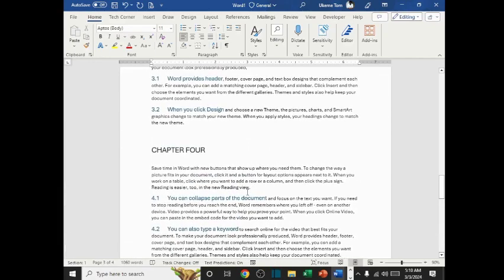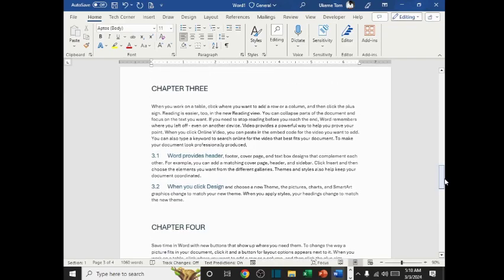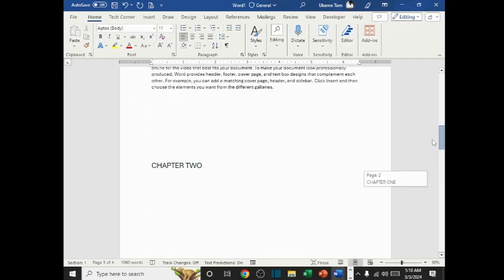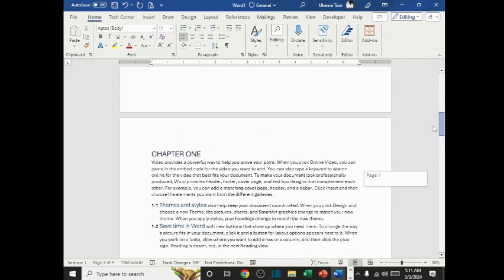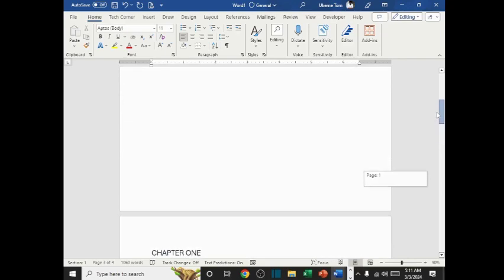Now the next thing we are going to look at is how to automate a table of contents. Normally when you finish typing something like a project, you start entering a table of contents, and then you go and look at the next header and come back to the table of contents and put it. Oh, that's a long thing.